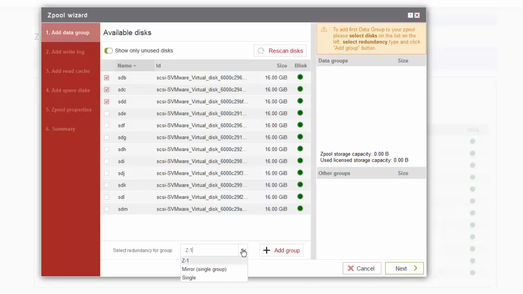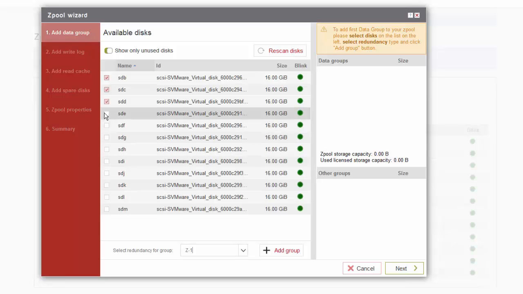Why don't we call it RAID 5? Because it is similar to RAID 5, but it's not working the same way as hardware RAID 5 is known. Because hardware RAID 5 is working on blocks, and the Z1 RAID is using data to calculate the parity. So at the very beginning, when there's almost nothing on the disk, we will show that the replacement will take just a second.